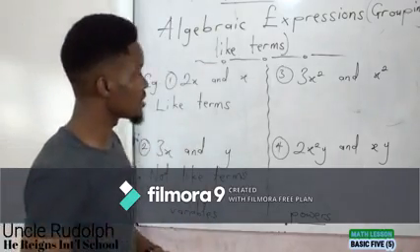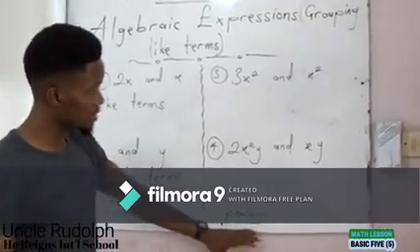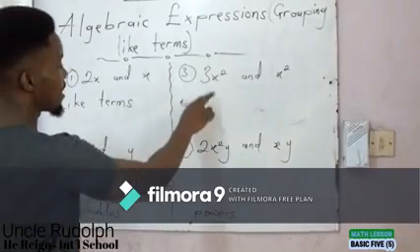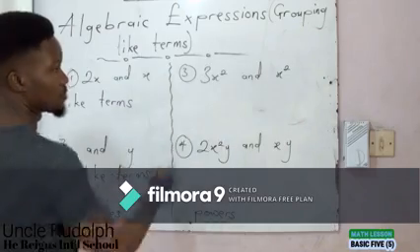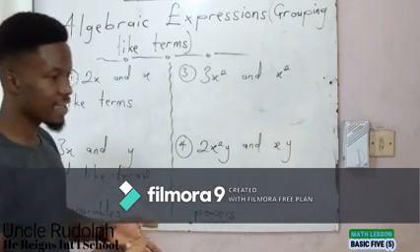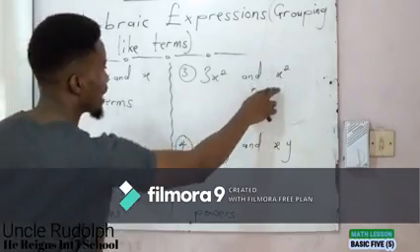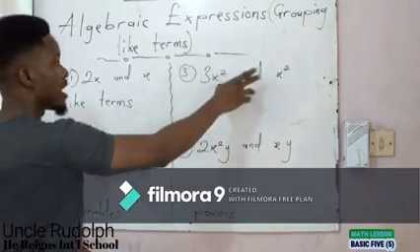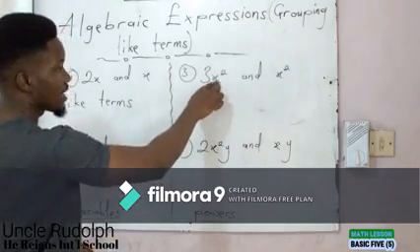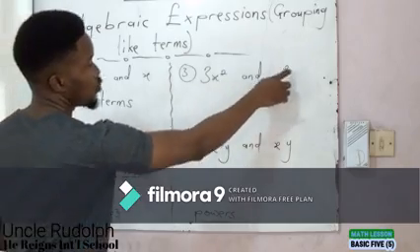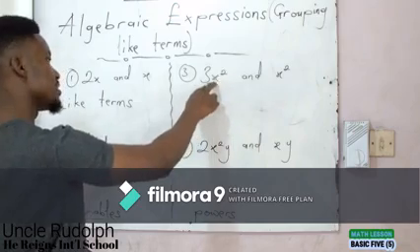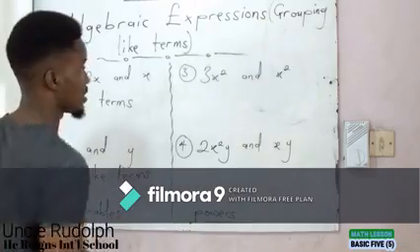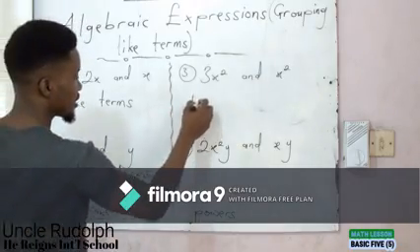And to our third example, which has to do with powers or exponents. Now, we have 3x raised to the power 2. Someone can also decide to say 3x squared and x squared. With the powers, we want to make sure that they are all the same. If we have x squared over here and x squared also over here, meaning that x is raised to the power 2 here, x is also raised to the power 2 over there. It makes them like terms.